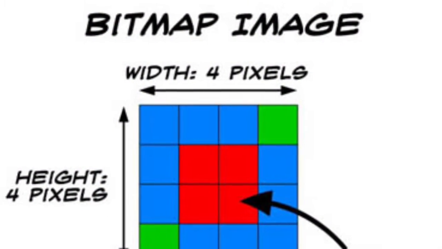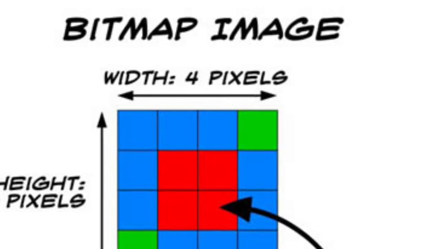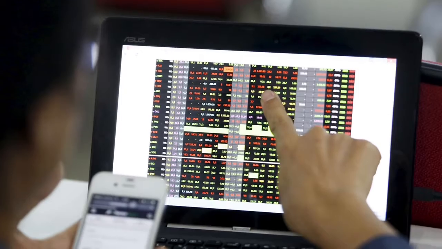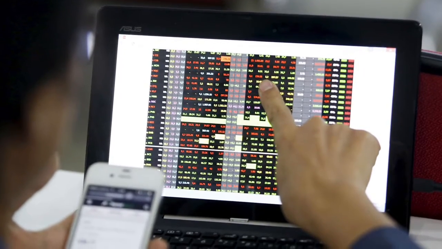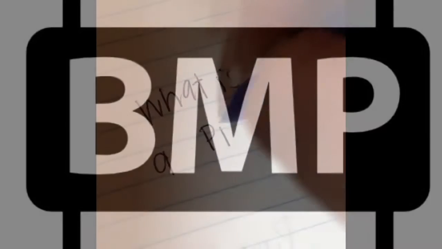Bitmap is the visual correspondence of bits to color. This means that the number of bits used is what determines the color that will be displayed on a computer screen or handheld device. If you Google an image, for instance, and the file name extension reads .bmp, then the type of file used is bitmaps.